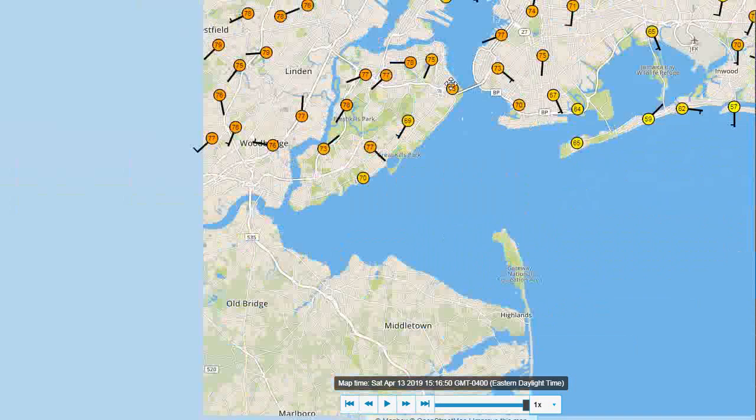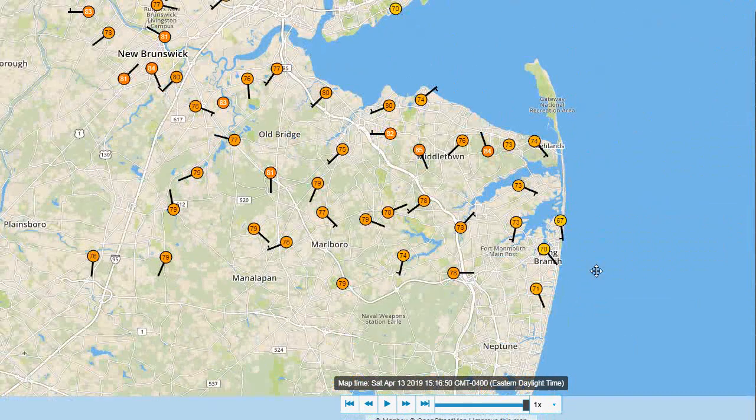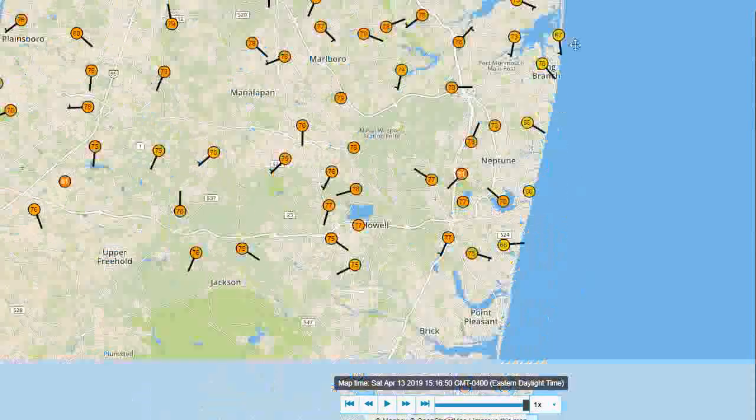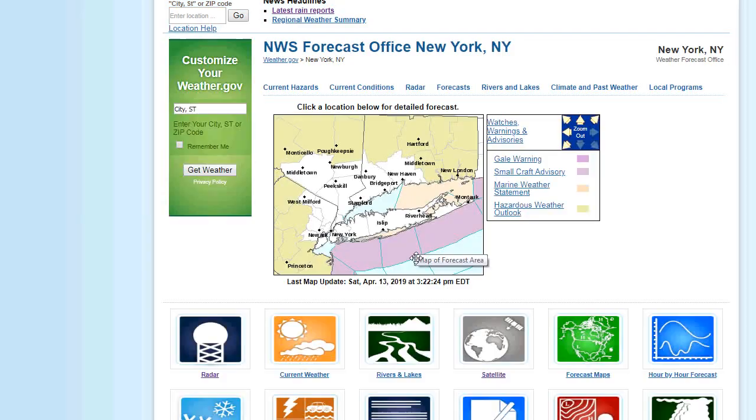In the middle of the island it's a little cooler around 70, and right along the water on the south shore it's only in the 50s. Heading further out east it's warm all over except on the south shore where it'll be cooler, mid 50s. Looks like there was more of a sea breeze out in Suffolk and Nassau. It'll start picking up in the afternoon and we'll see temperatures drop. In New York City temperatures are in the mid 70s.